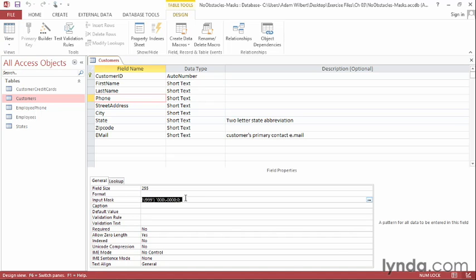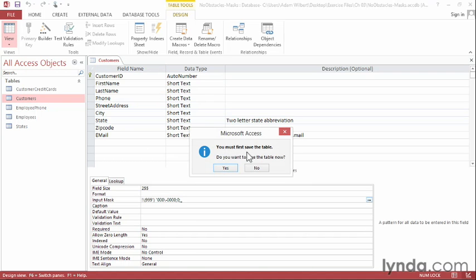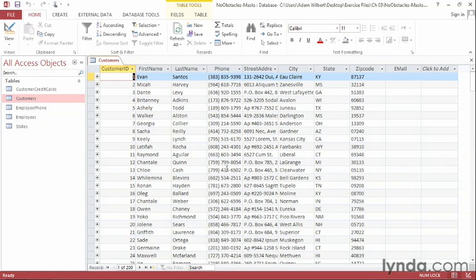Now because this is a structural change to the way the table functions, when I switch my view, Access is going to ask me if I want to save the table. So go ahead and say yes. And now that change has been saved. I'll go ahead and go up to a phone number field here, and I'll just highlight this first one, and I'll delete it, and we'll try typing in those numbers again. 383-835-9398. You can see that it puts in all the punctuation properly, and I don't have to take my hands off the number keypad to type in the phone number now.